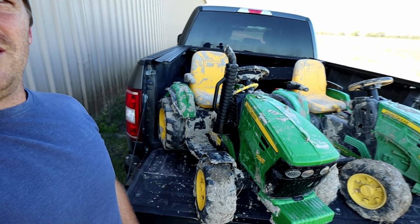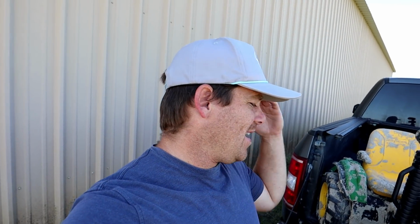So everybody loves to play in the mud, but no one loves the aftermath. Cleaning these up after we've been playing in the mud. So the field we played in, that was so muddy. We got like 4 inches of rain.